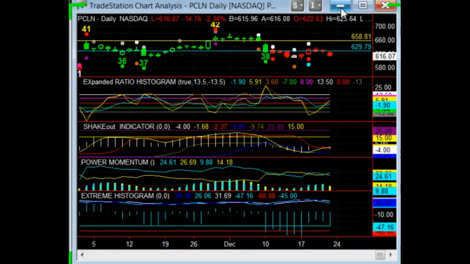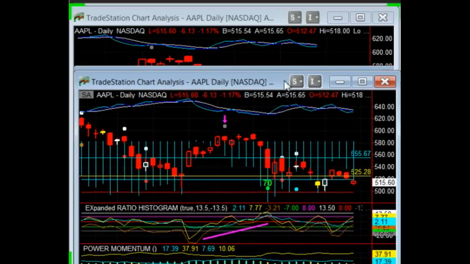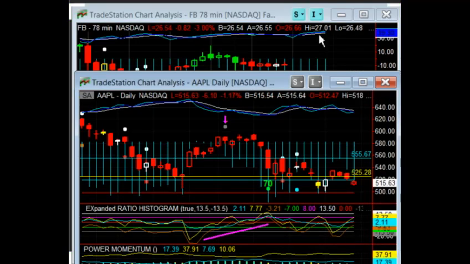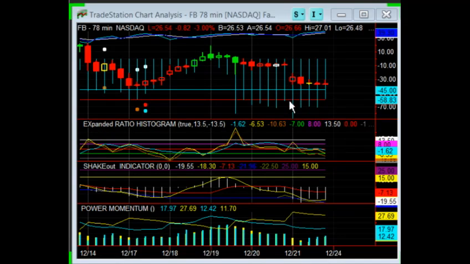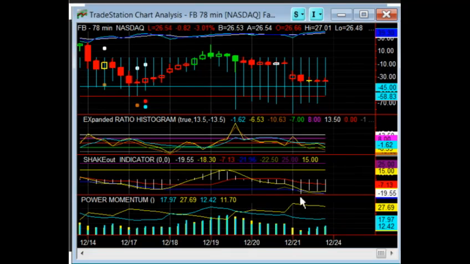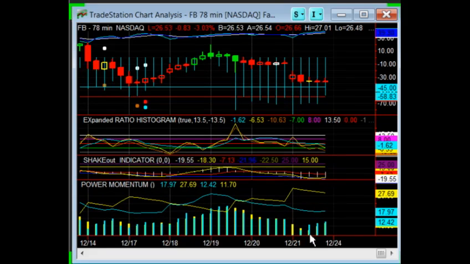Let's take a look at Facebook 78 minute. I got that chart in here somewhere. There it is. Just had to go to the intraday setups. Facebook 78 minute. Look at that. Still below the red line. No real strong impetus. Minus 19 on the shakeout's not bad. But overall, I don't have a problem with it. When we look at the power momentum, I'd like to see a breakout move before the day closes, particularly now that you're above the red line and matching lows. If we don't see improvement in that, my concern is that you're going to get up to a peak point and then it's going to start to roll over and not have made a move.